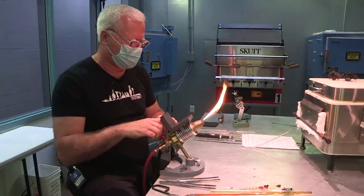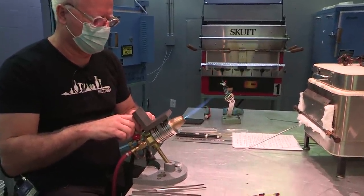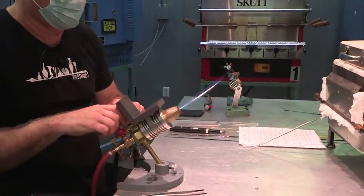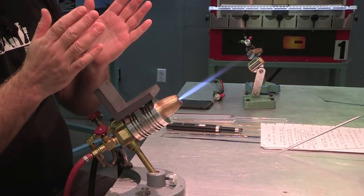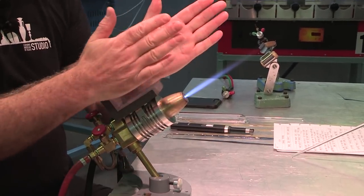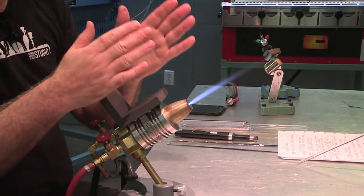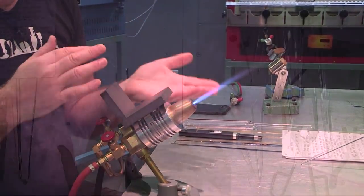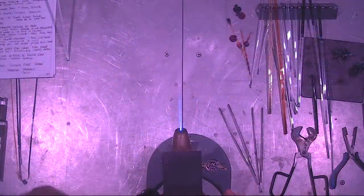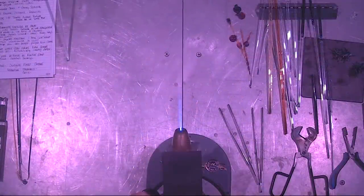A neutral flame. So a neutral flame is equal parts oxygen and propane. The column of flame as it goes up is symmetrical. It's not wide at one end. It's not laser focused. We're burning even amounts of fuel and oxygen in this process. And most of the time when we work at the flame, we're using this type of a flame.